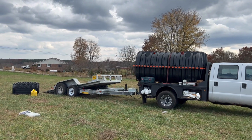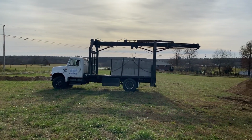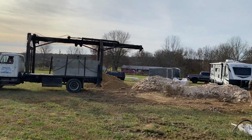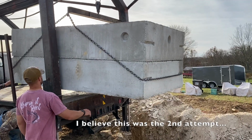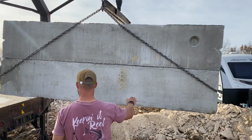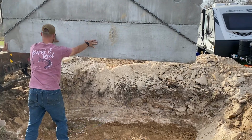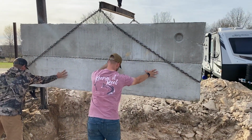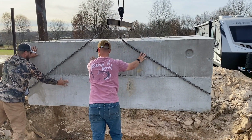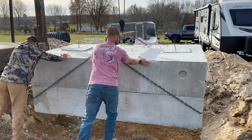Remember this black tank that I showed earlier? Yeah, we had to replace it with this tank. And because of the amount of rocks that were in the area where we needed to install the septic tank, we needed to have a lower profile tank installed instead. Does it not remind you of a really large coffin being buried in the ground? Honestly, I had no idea this is what they look like, so I learned something new.